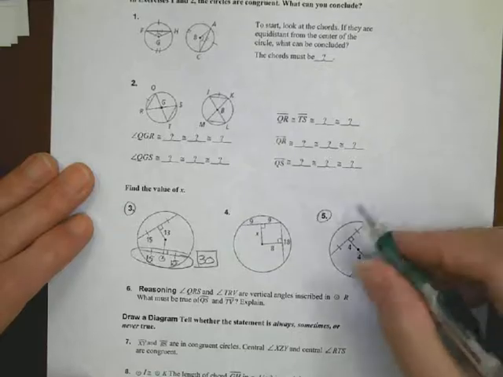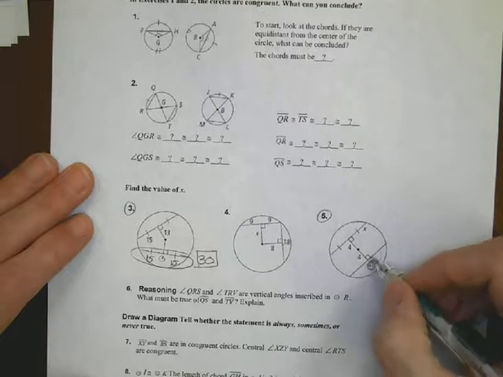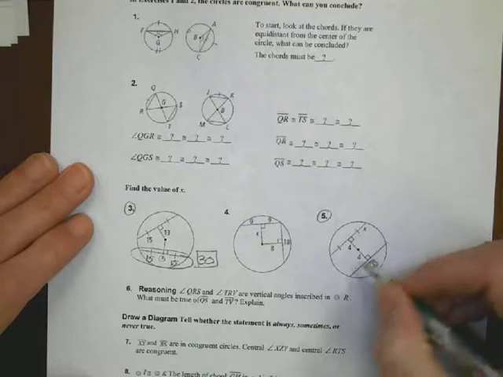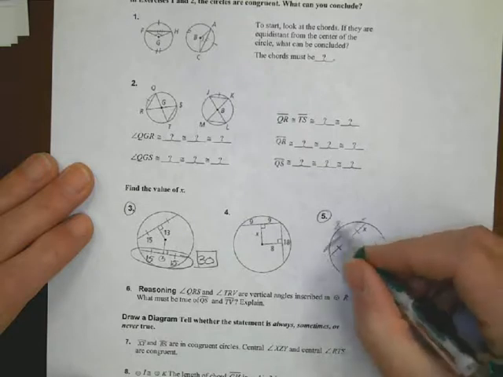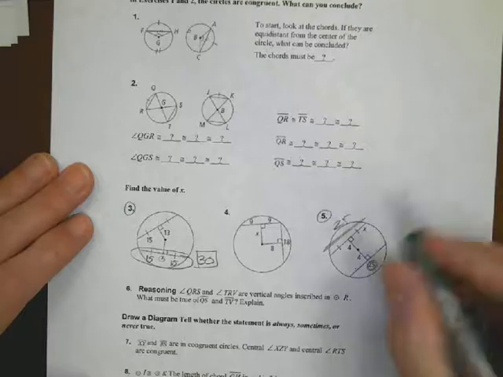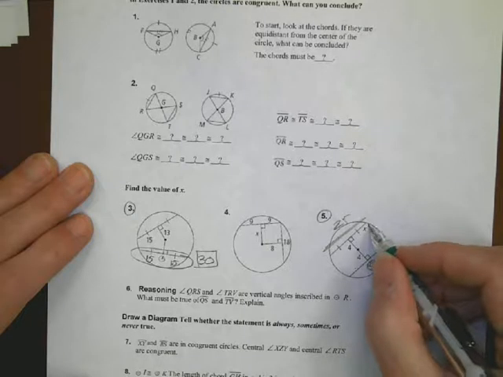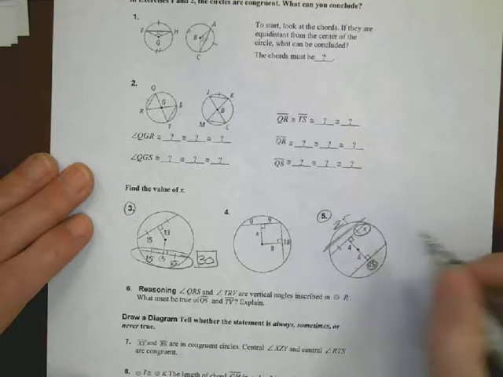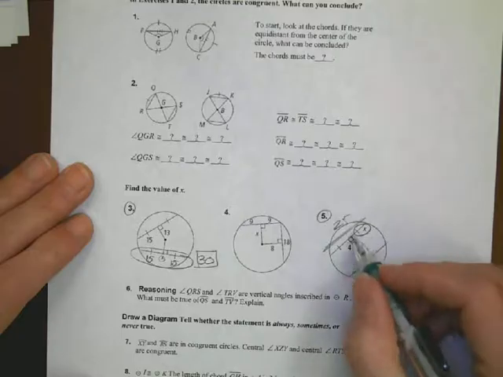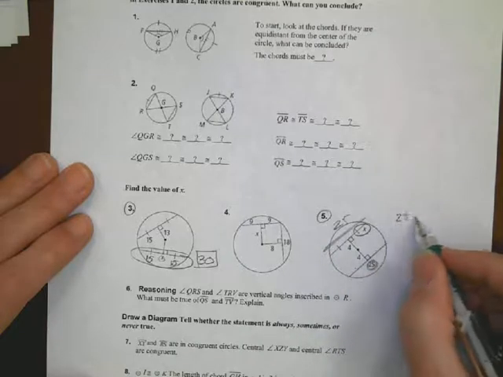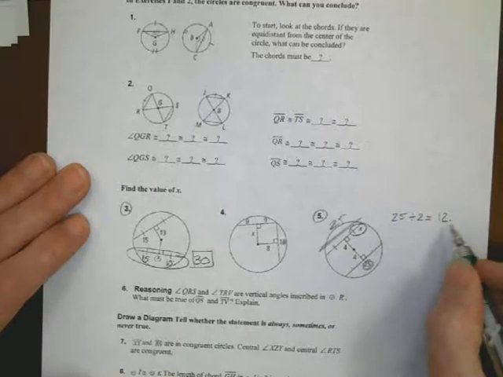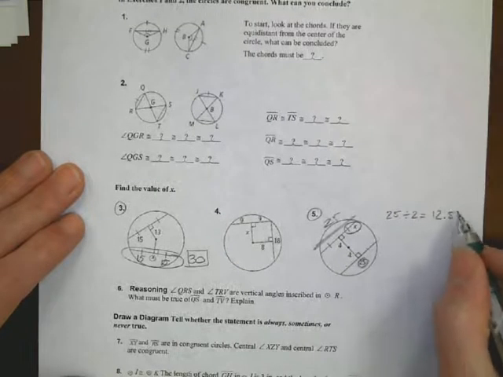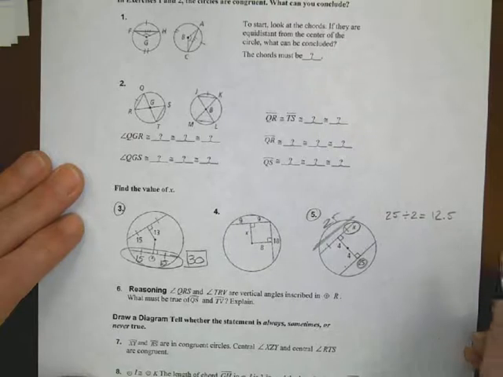As a result of knowing that this is going to cut this in half too, just like before, I know that this whole length of this line is also 25. What the problem is asking though is what is essentially half of that? What is one of those parts? So what it's wanting you to do is to take 25 and divide it in half. And you end up with 12.5. And that's all you're being asked to do for number 5.